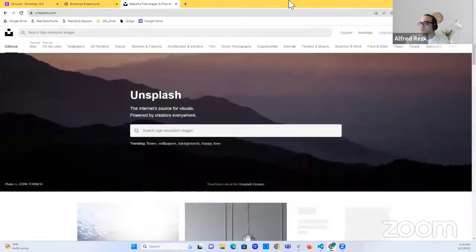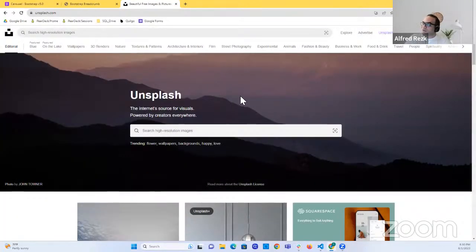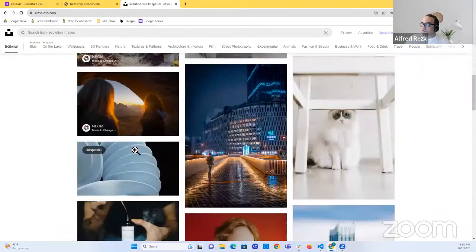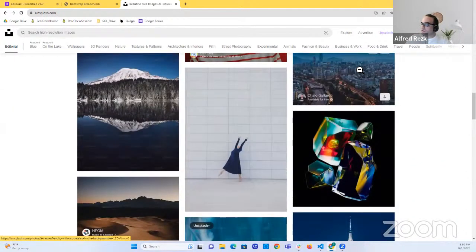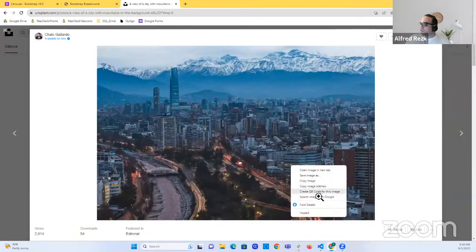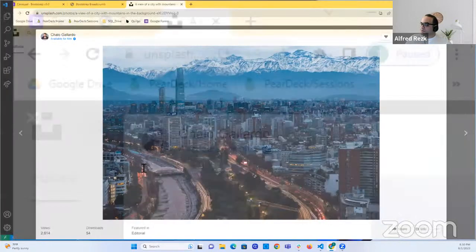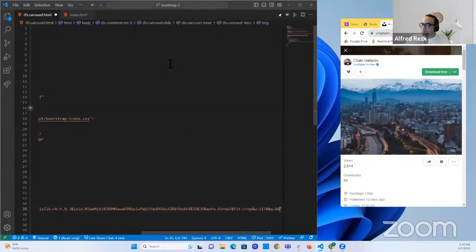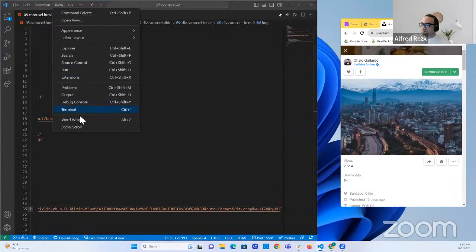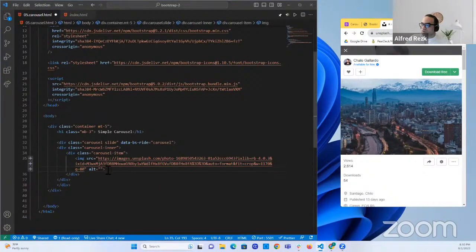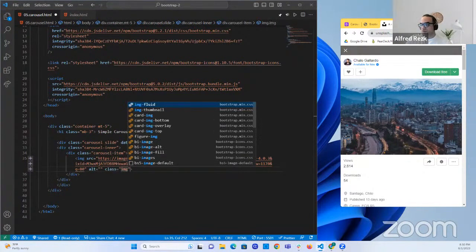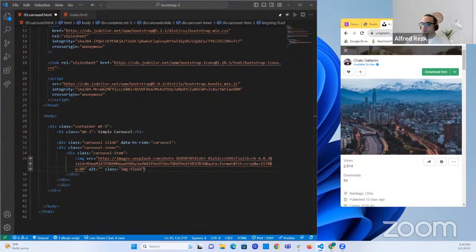Unsplash.com. Now let's pick a couple images. So let's get this image, copy image address. Let's view work. Okay, for the image itself, I'm going to have a couple classes. We can do img-fluid to make it responsive and add the width 100.